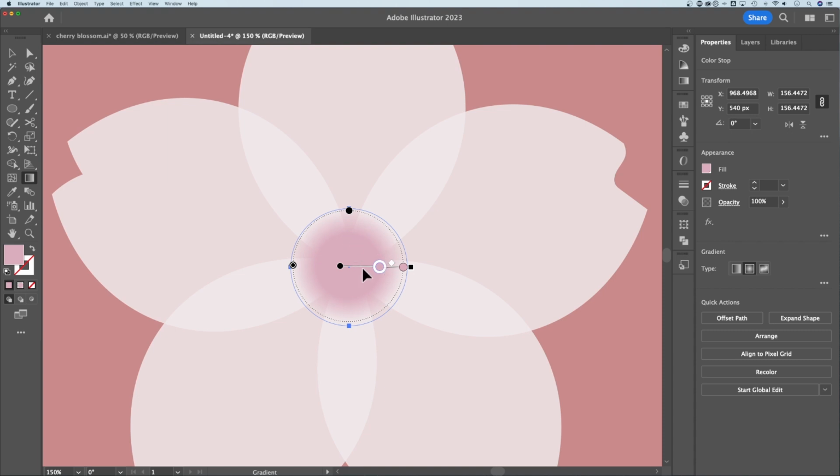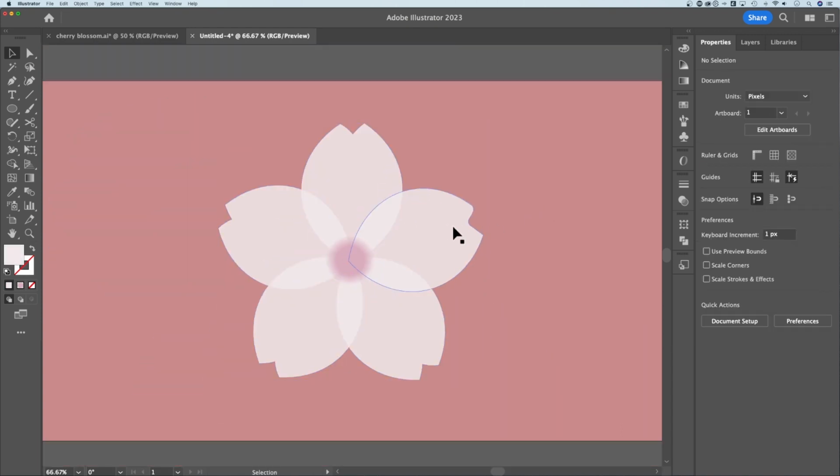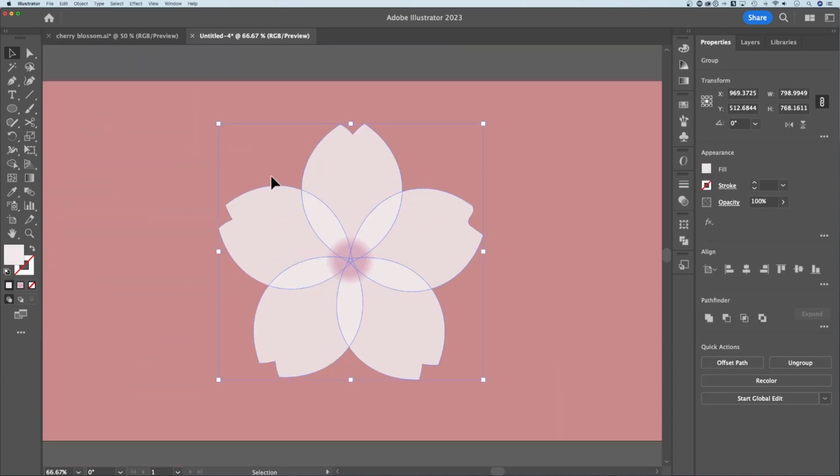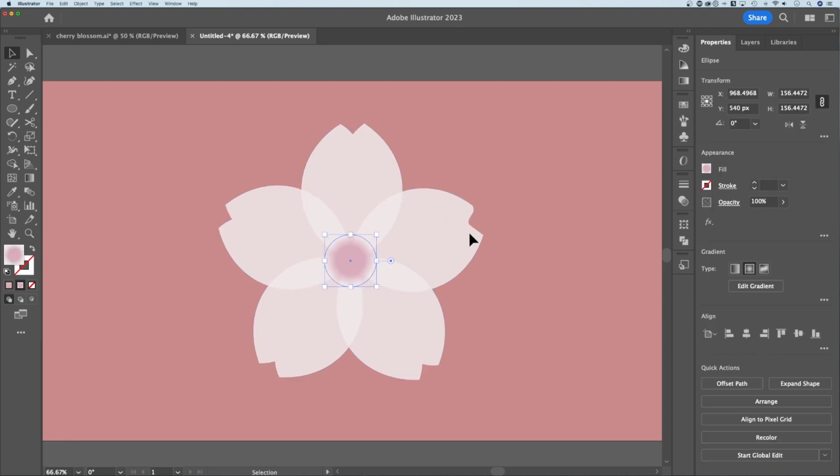The reason I want to pull this out a little bit is because when we draw our little, I don't even know what they're called, but the inside part of this flower, we want those lines to kind of come into the center here. We can adjust this gradient later, so let's not worry about it. Once you get it to this point, let's just click on that selection tool and kind of get out of it. Now, I don't really want to select these petals anymore, so I'm going to press Command or Control 2 to also lock the petals into the background. Now I just have this that's selectable.